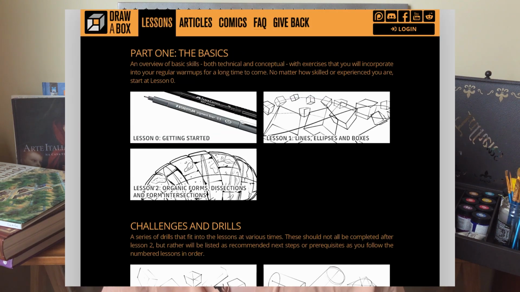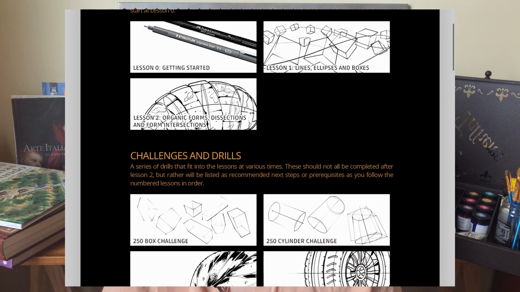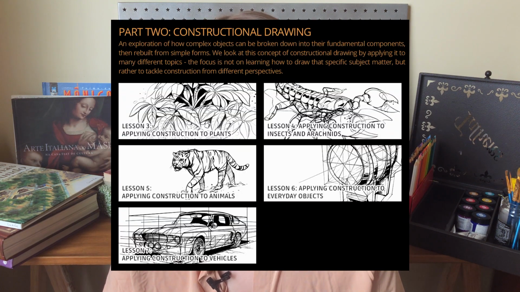Before you even start thinking about using volumes to draw the figure, it's important that you're very familiar with the basic volumes. Because drawing the figure in form is already a very difficult task, and it will be much more difficult if you don't know these volumes well. And for this, there's no better resource than Draw a Box. As the name suggests, you will draw lots of boxes and cylinders, but you will really learn and understand well the form and how to use it to build different objects, such as plants, bugs, and animals.